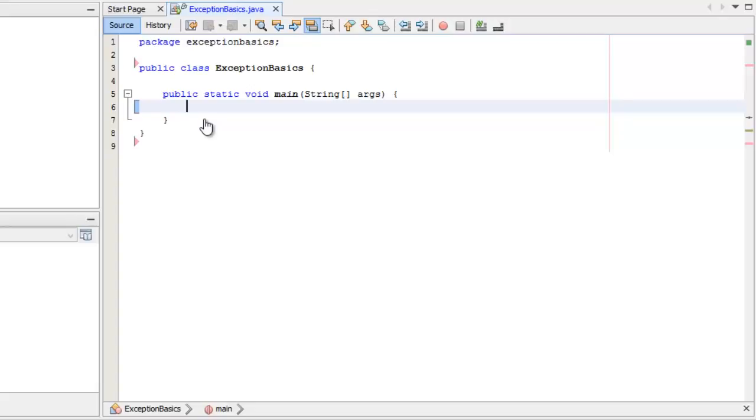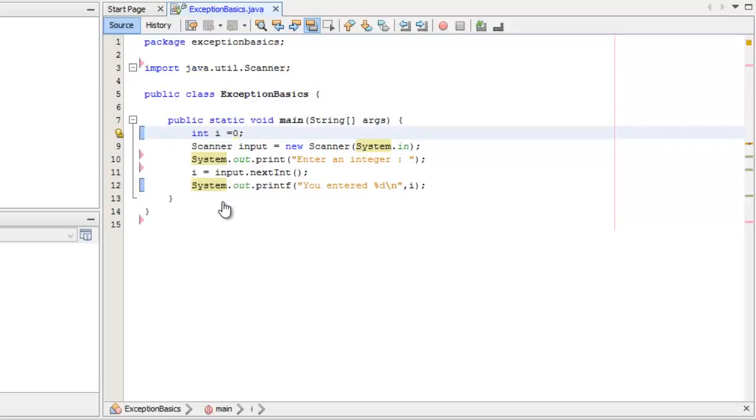Now, I could write this type of program. I've written it before, but you probably never thought long and hard about what happens if someone doesn't follow the instructions you give them. So I'm going to do a little copying and pasting so you don't have to watch me type. Okay, my typing's complete.